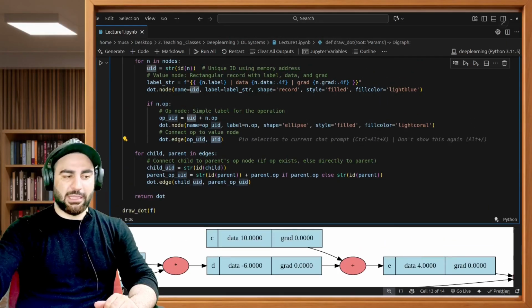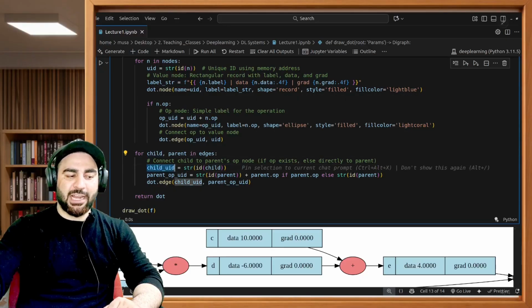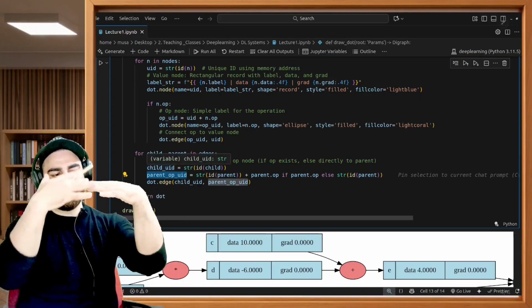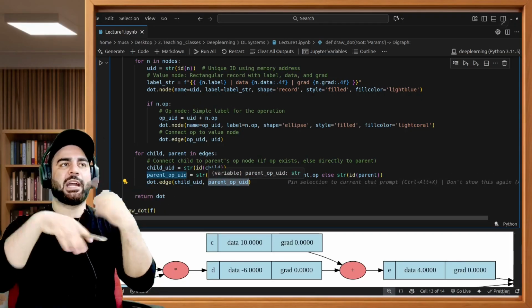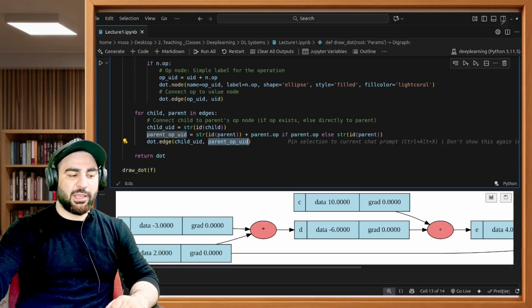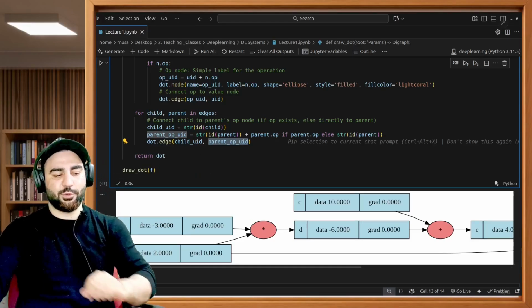And similarly, this goes on in a loop, and then we are taking child and parent from the edges and giving child a unique ID, parent a unique ID. So we are coming up with this parent ID, and then we're again connecting these together. You see, we are using these unique IDs to come up with these edges, and this is one of the graphs. And you can again say weight times X plus bias, this W of X plus B. So you can come up with this graph.